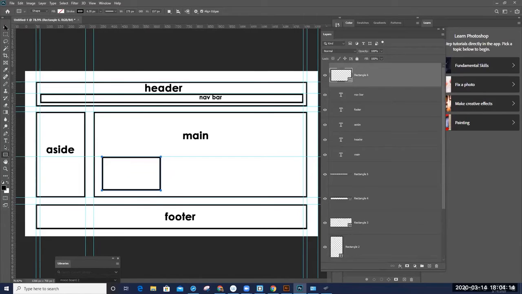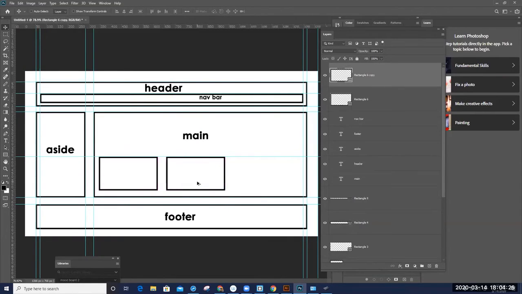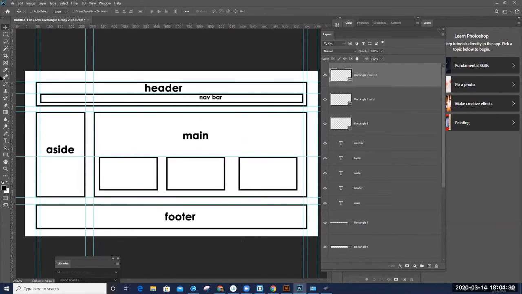I'm going to drag these out by hitting Alt and Shift and then dragging. So basically creating duplicates here. And let's see, I will go ahead and name these as well.